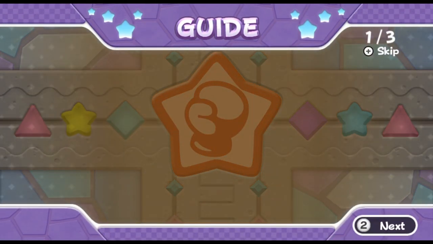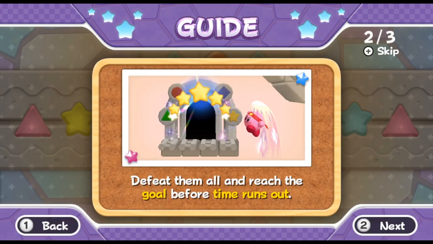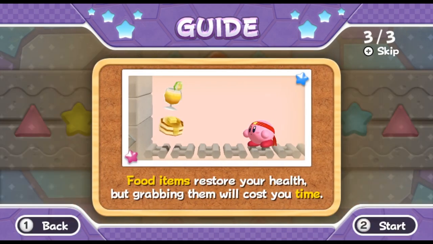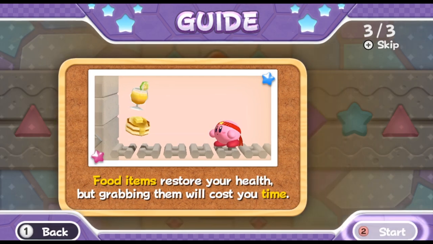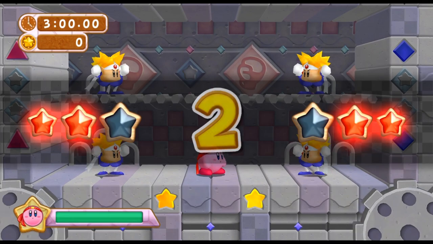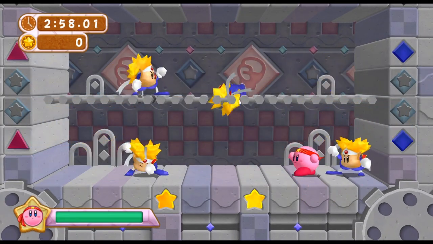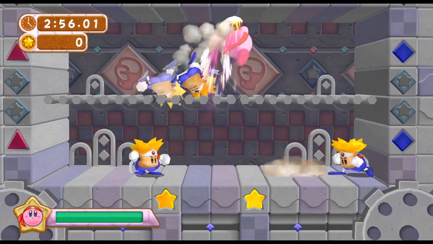Anyways, the fighter combat chamber. Combat chamber, foes attack you everywhere you go. Feed them all and reach a goal before time runs out. Food item is food item. So this is completely different. This is a wave. Oh. Okay, whoa, that is... There you go.